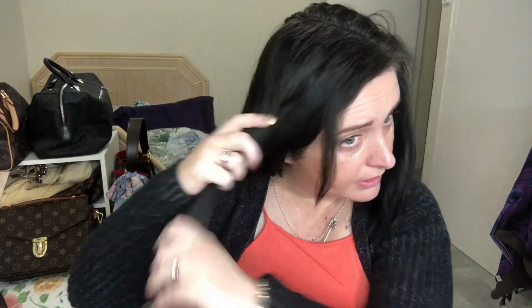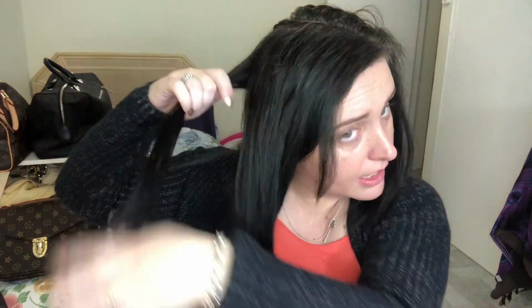Okay, I see there's that other part there, so just kind of put it in there. Yeah, so it just goes with it better. All right, so now I'm going to put this down. Well, actually, before I put this down, I'm going to move the extension hair behind my back and put the top layers in the front. Because this is the last time I really use the waver. So I just get my own hair and I just wave my own hair.